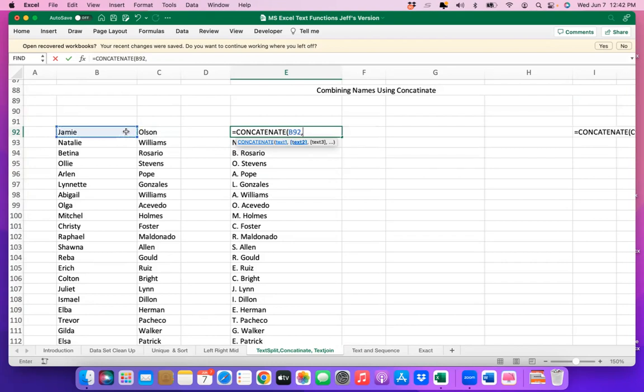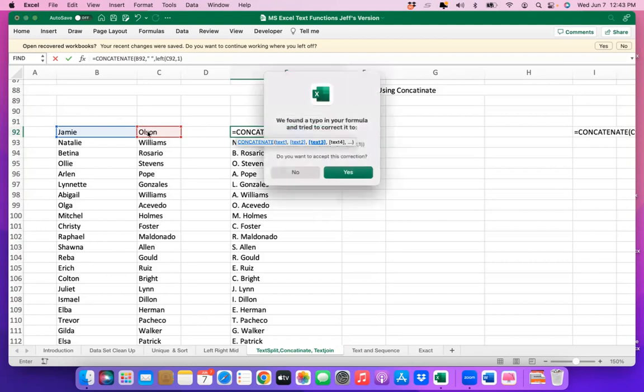I have to put my thinking cap on for this next one. I'm definitely going to want a space, right? Okay. And now I'm going to do left. Something tells me I got something wrong there, but let's see what happens.